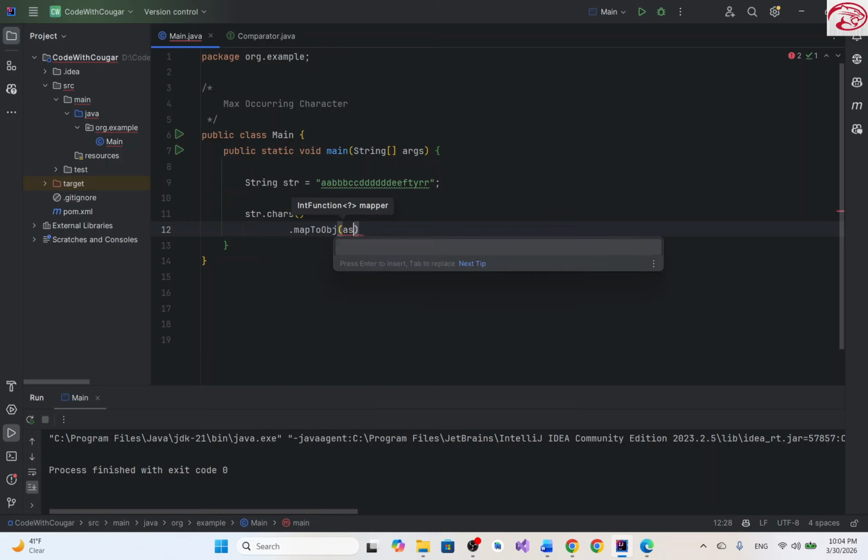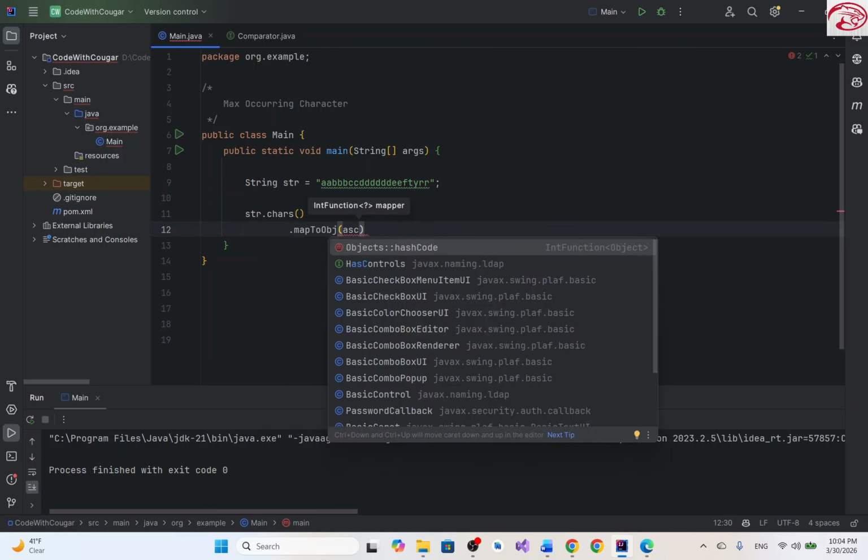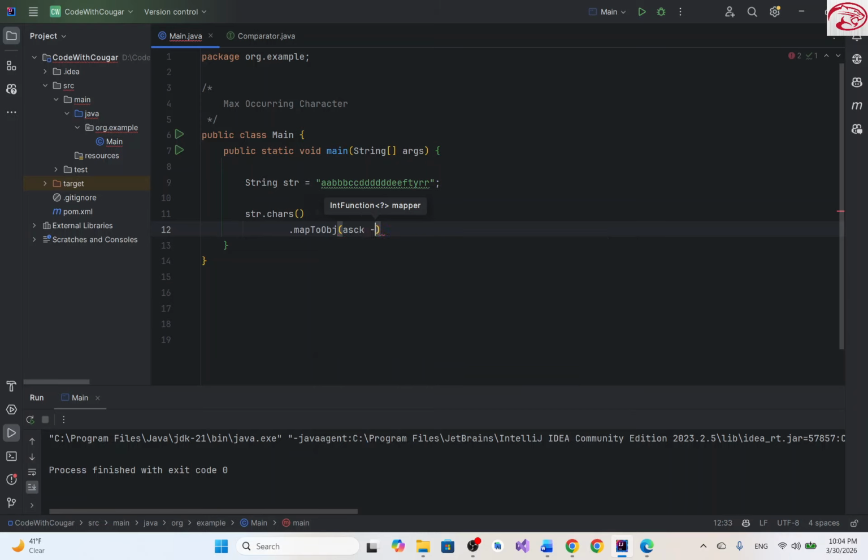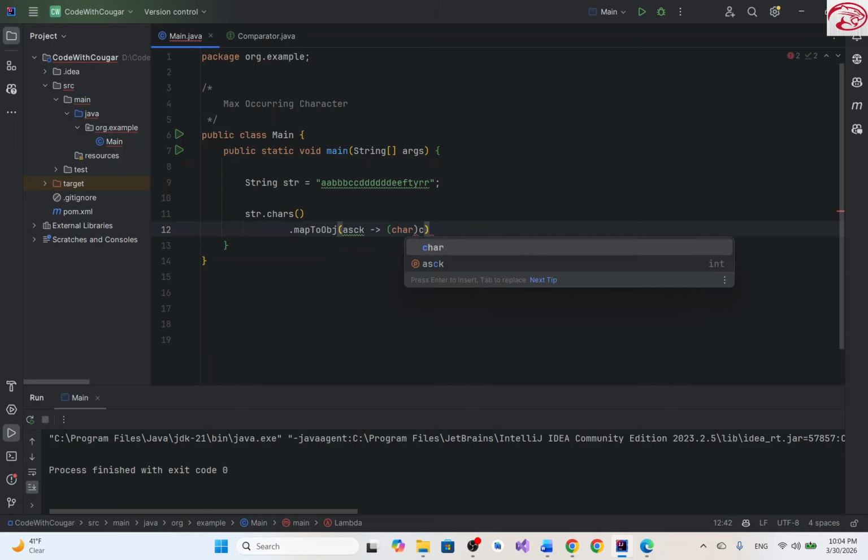I'll get each ASCII value and just change it back to a character. Once I do this, it's going to give me a character stream. I'm just typecasting the ASCII value to a character.